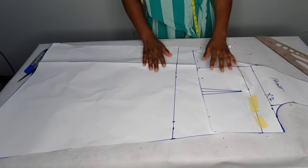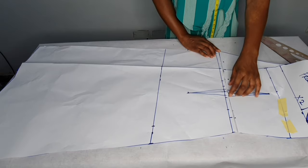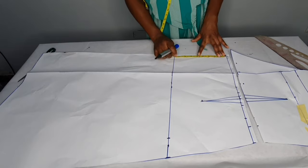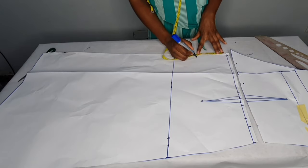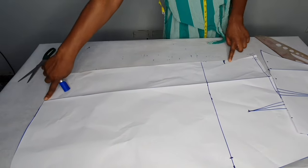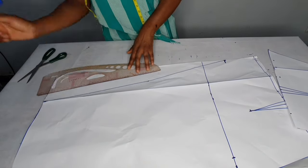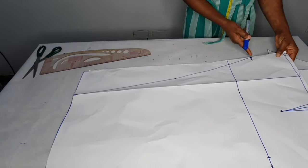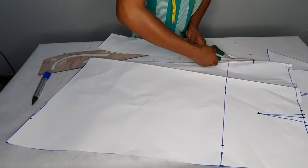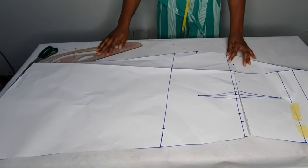I'll open up the overlap for the front — that is the five inches I folded earlier. As you can see it's aligning with the top part. On the waist I'm going to come down by five inches — you can come down by five or six, but I'll use five — then slant it from this line to the end of the five inches. I'll cut it out. This is how it will look. I'll draft it exactly like this on the fabric and cut two of each.